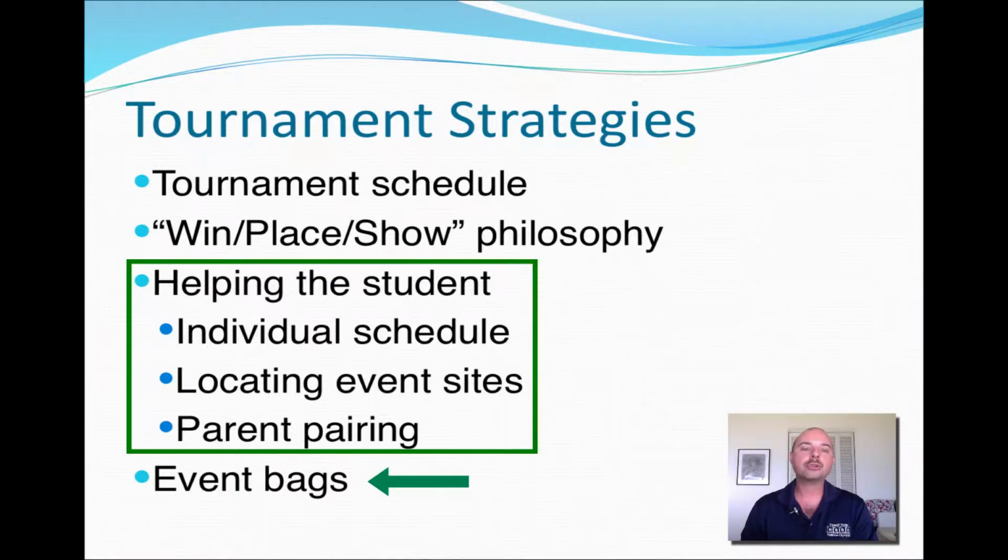event bag for chemistry lab, and in that bag there are long sleeve shirts. There are closed-toed shoes. There are lab aprons or lab coats. There are goggles. There are pens and pencils. Maybe a calculator if that's going to be allowed in the event. So it has everything that they need to know for that particular event, and they're good to go.